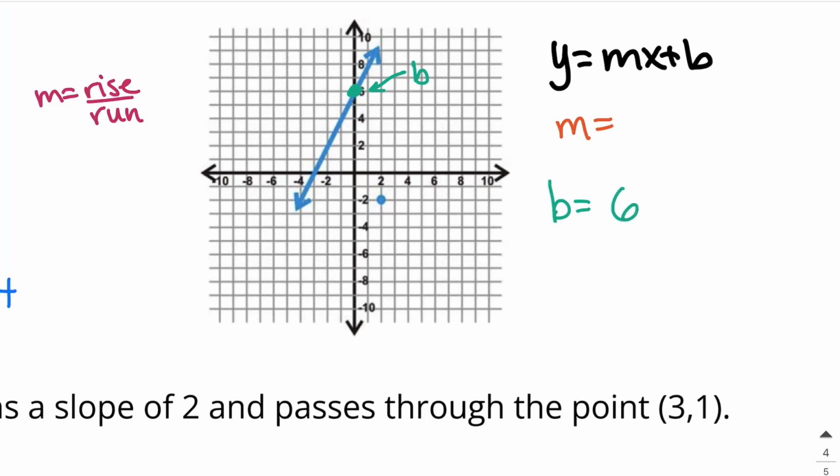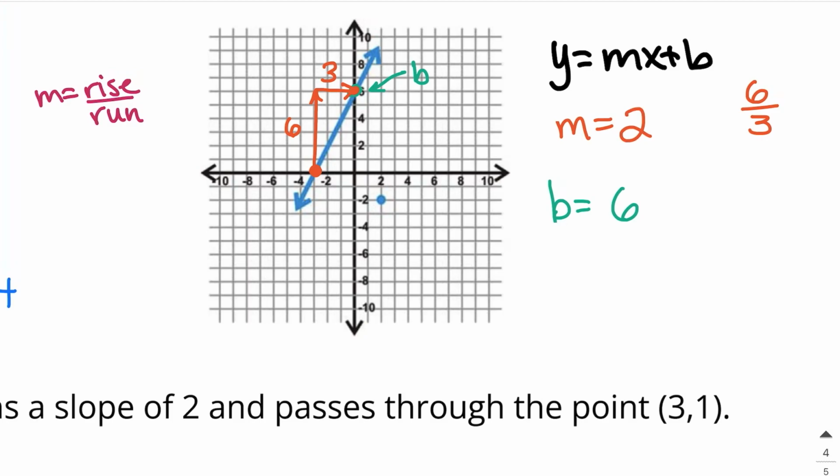Now, to find the slope, I just need 2 points, and I need to see what's going to happen to go from one point to the other point. So, for example, right here, I can start here and end here. So if I draw in the rise and the run, I can see that this is 6 over 3. So this went up by 6 and over by 3. They're both positive because we're going up and to the right. So 6 over 3 would give me 2. So this is m equals 2 right here.